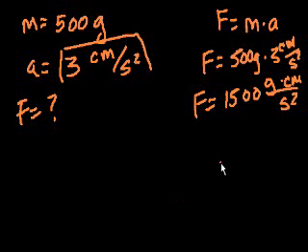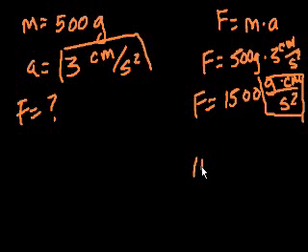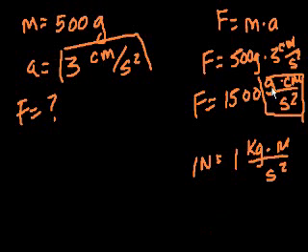If you did this, you would be right, although your answer would not be in newtons, and now you would have to somehow convert this set of units to newtons. And what are newtons? Well, we learned when we did Newton's laws that 1 newton is equal to 1 kilogram meter per second squared. So somehow we have to convert the grams to kilograms, and the centimeters to meters. We could do it after the fact, or what I find easier is to convert the mass and the acceleration units first, and then just do F equals ma.